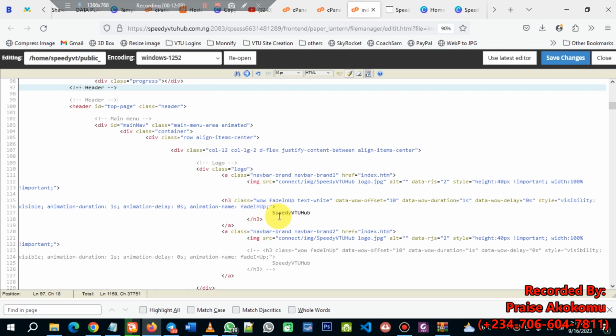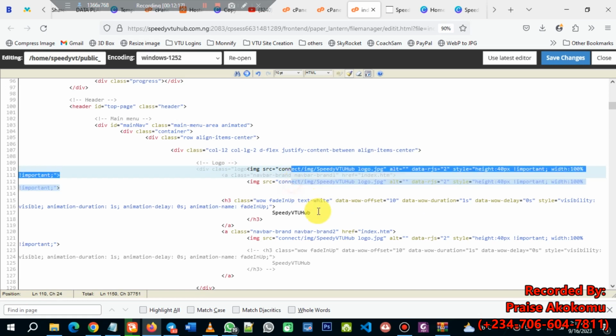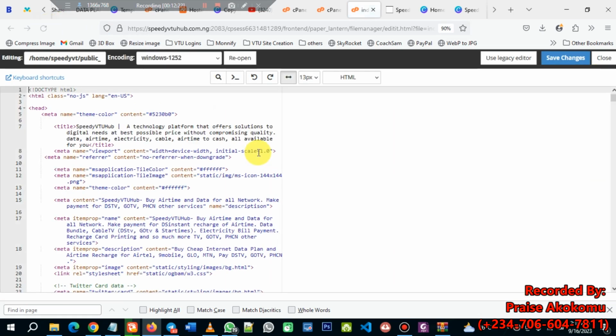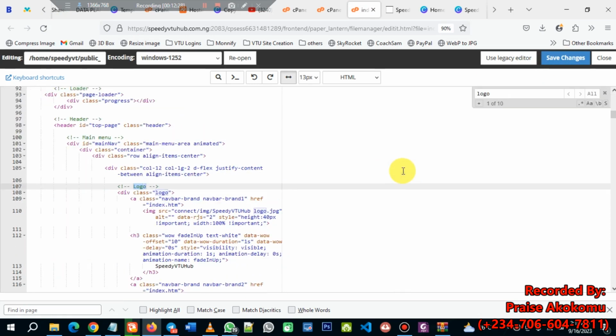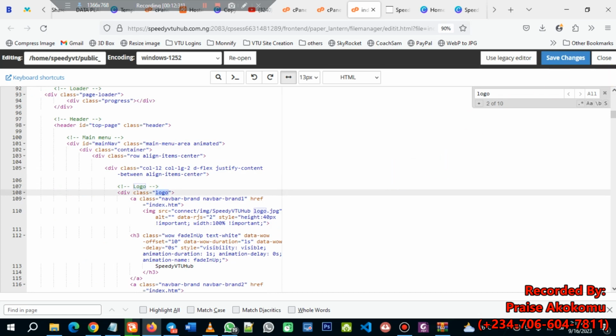Then what you want to do is come to this place where you see logo. This is where we are starting our job from, this particular place. Sorry, this thing is not supposed to be showing like this. Let me refresh this page so it can show properly. Okay, good.